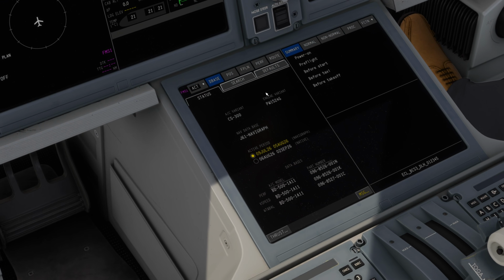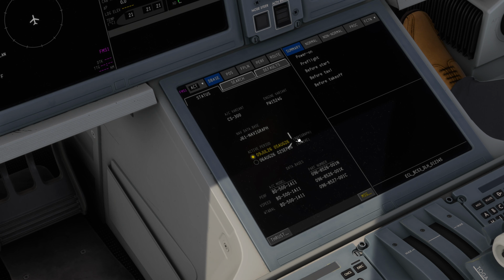Looking down at the FMS, you can see that I am using the Navigraph database, and this one here has expired, which the airplane is actually showing us by making it amber, telling us that the date in here is outside of the date of what we've got in the simulator. By the way, yes, that means that if you change the simulator time to a time within that time frame, from the 9th of July to the 5th of August, that thing would actually turn white again, since it would be in date again inside your simulator.